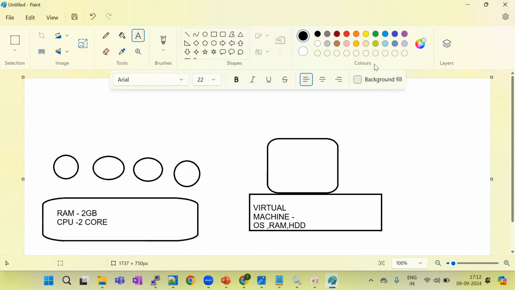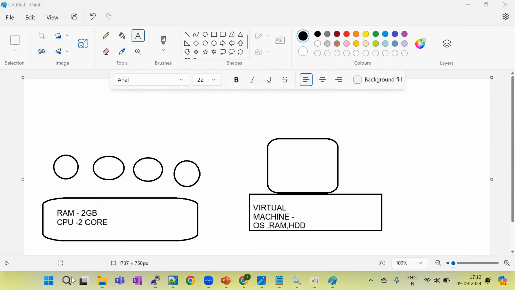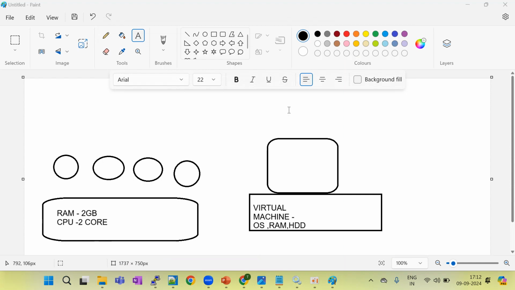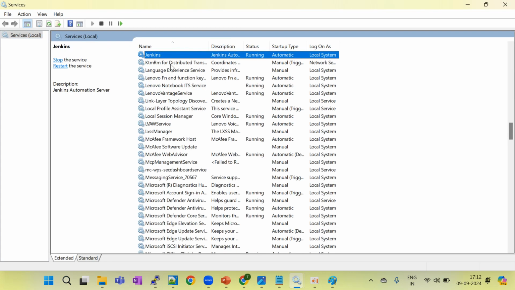Okay, suppose this is my physical laptop, and here I have deployed the Jenkins application. You can see here, I have deployed the Jenkins application on my physical machine.